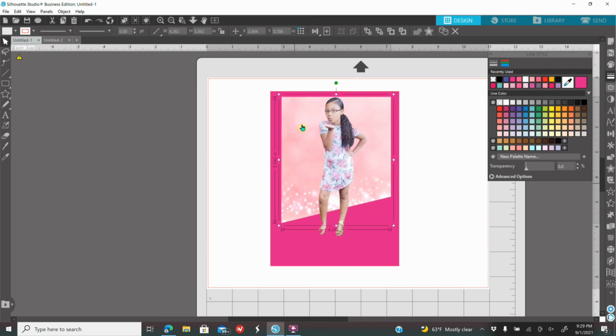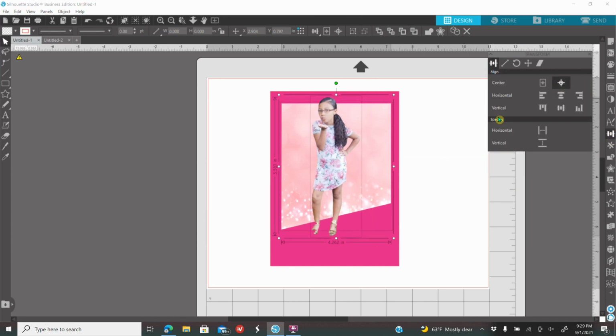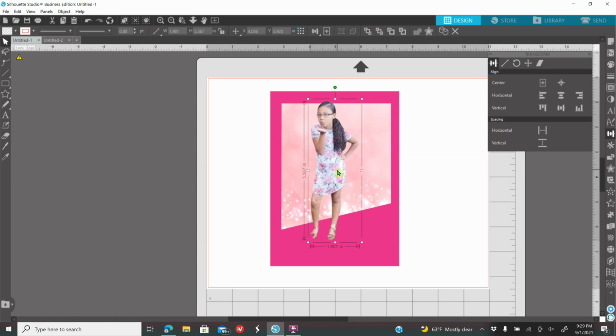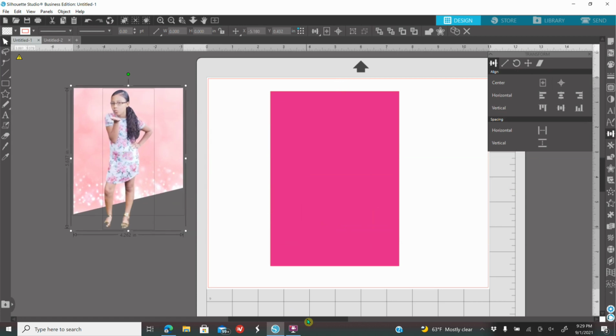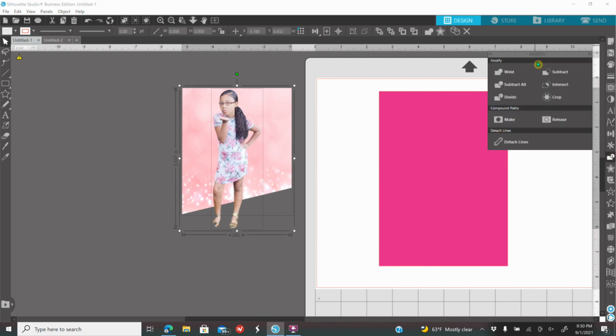I'm going to hold down my shift key, click on that shape, click on the little girl, and this little girl is my daughter, and go to the transform panel and click on center so it can be centered, and just bring her down a little bit more. And now I'm going to select them both and move it here to the side because I am going to divide it right here to cut off the legs. So both of them are selected. I'm going to go back to my modify panel and click on divide. Once I click on divide, I can click delete on her feet.